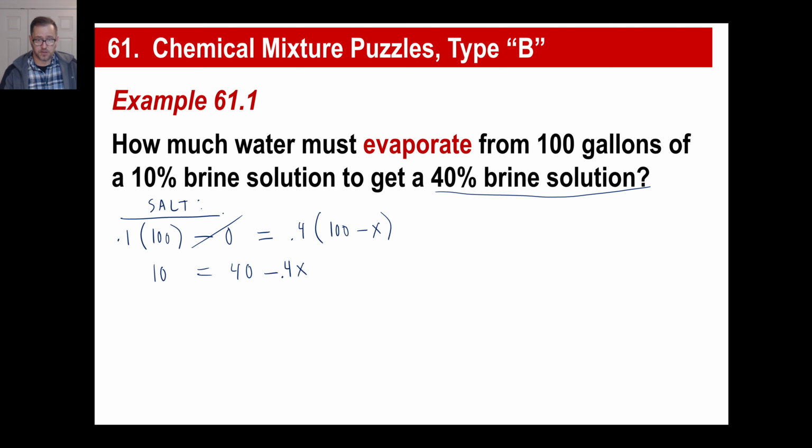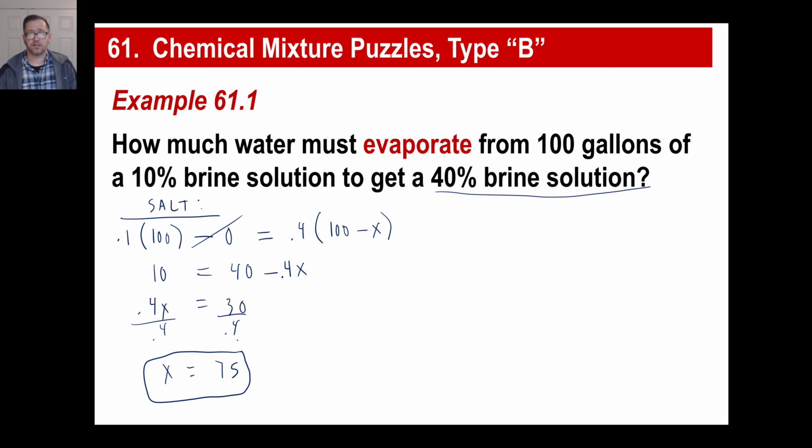And let's just do this. I despise x as being on the right, so I'm going to move it over here. I'll have a 0.4x on the left side. I'll move this 10 over. That's going to be 40 minus 10, that'll be 30, okay? And if you want to use a calculator, you can just go, 30 divided by 0.4, and you're going to get 75. All right? And there we go. In other words, what you're saying is that 75 gallons out of that 100 gallons has to go away.